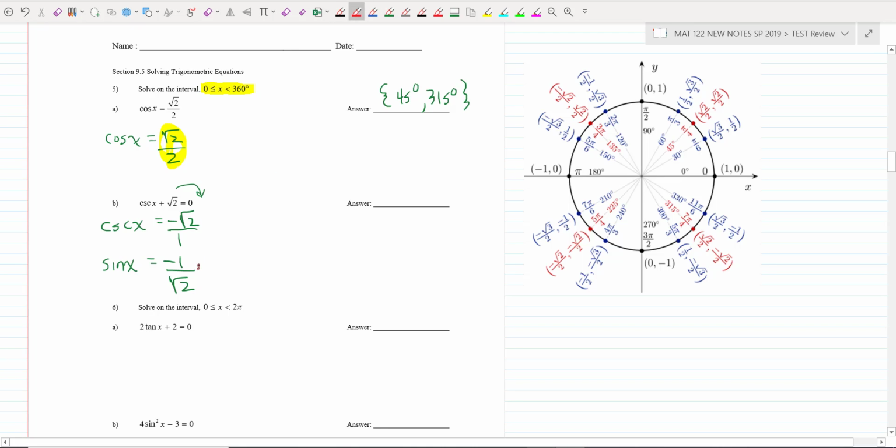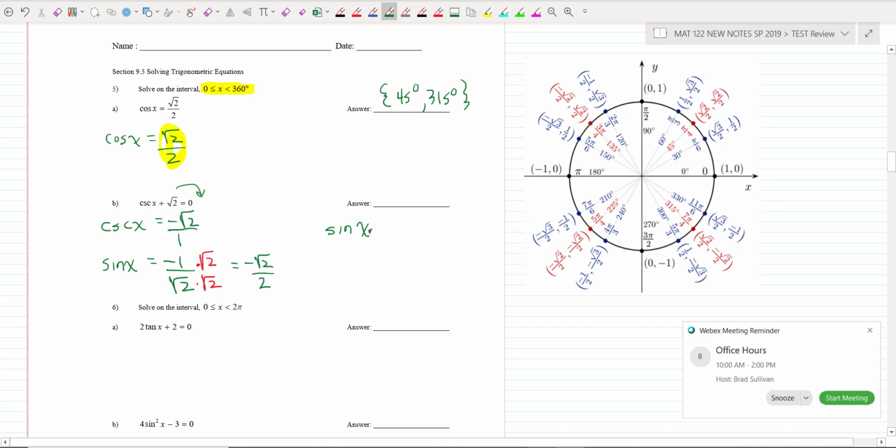Then I'd go ahead and rationalize the denominator. If I do that, then I would get negative root 2 over 2. So what we're doing is we're really solving the equation sine of x equals negative root 2 over 2. So now it's just an interpretation of the unit circle. Identify where the sine takes on this value. And there's two places. There's here and there. The sine's the y value. So that means the degree answers would be 225, quadrant 3, and then 315.